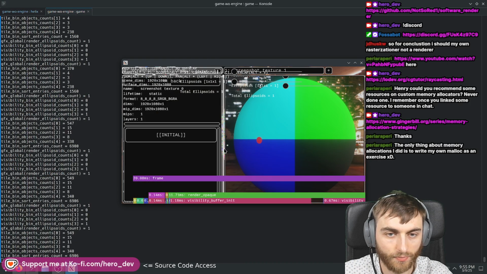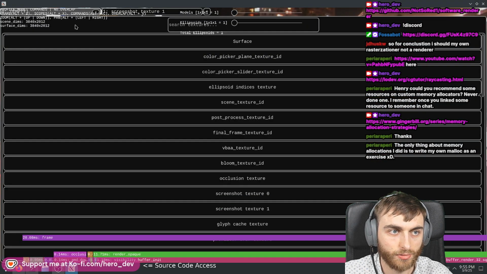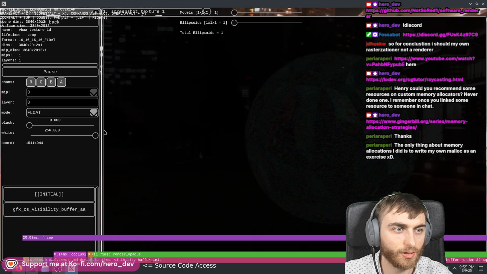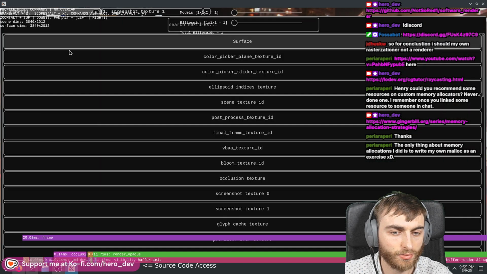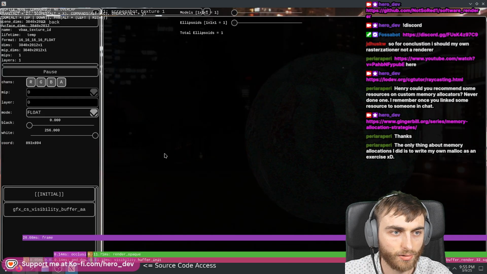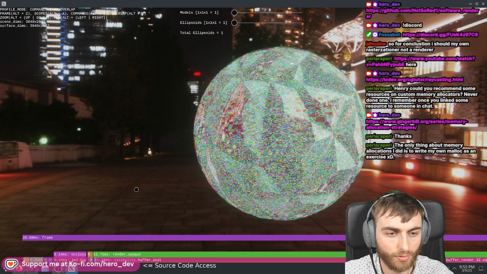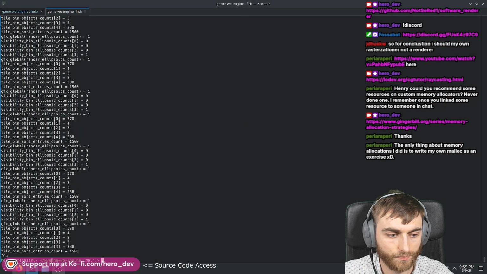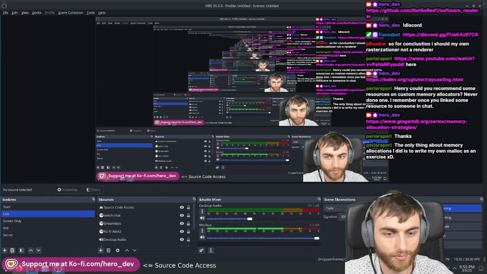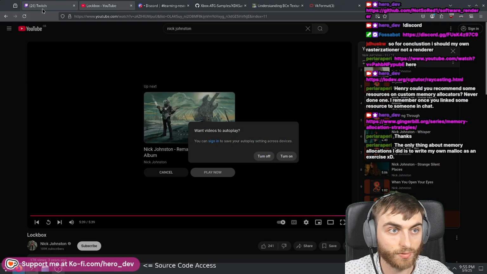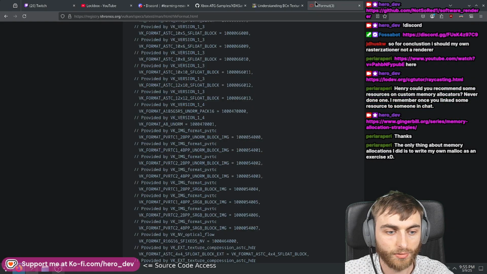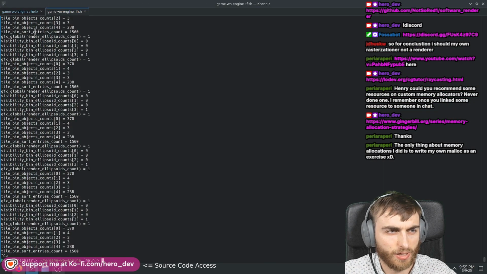I think something is just painfully wrong. If we go to the visibility buffer AA, no, they're the right size. No, don't do this. Right, that got really choppy. Yeah, something is really bad.